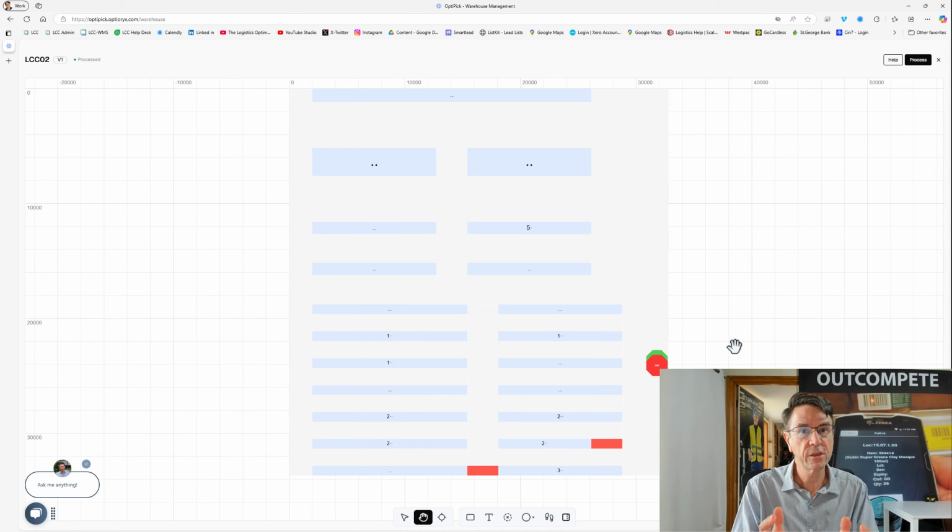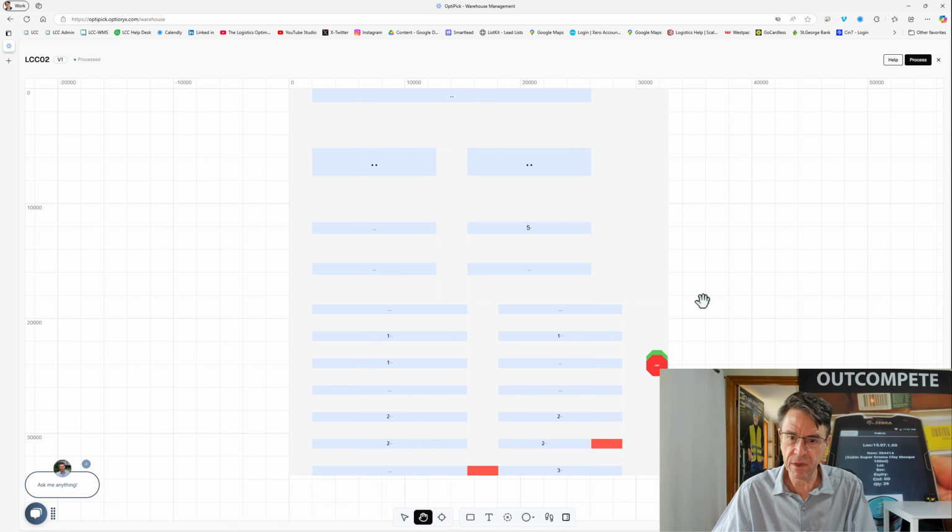Then you increase the cluster size. What difference does that make? And the answer to all those questions is, the more optimization you do, the better off you are. But the results are way more significant than I would have expected. And so that's what this OptiPick product allows you to do.